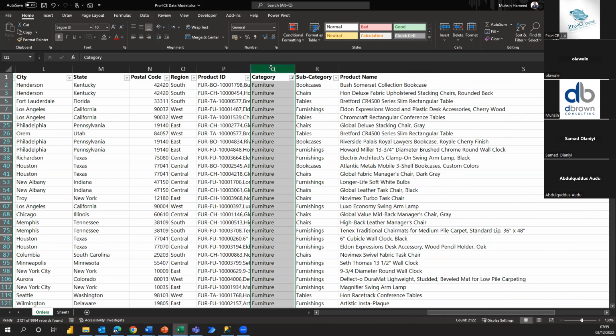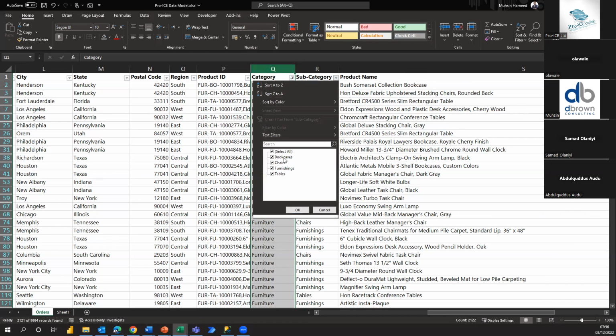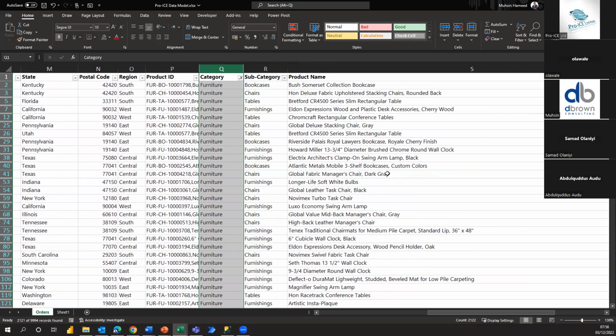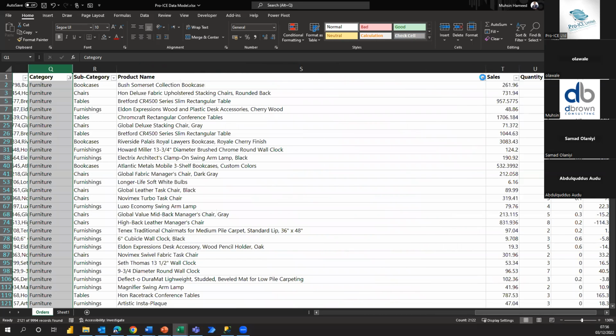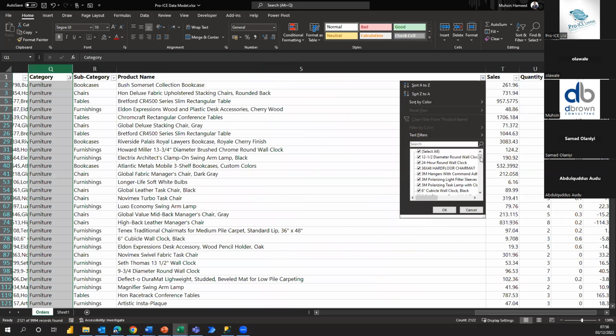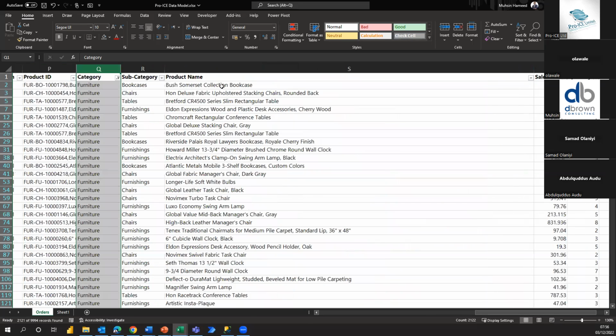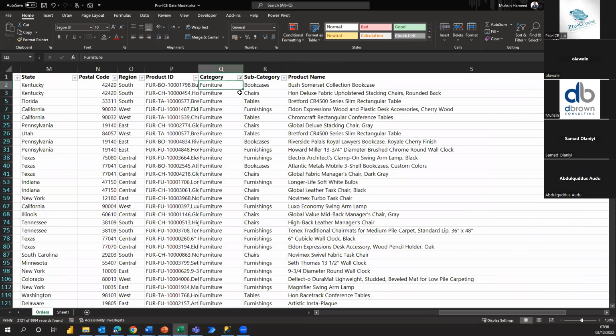Furniture means that furniture has a couple of subcategories. So if I come to the subcategories, for furniture, we have 4 subcategories. And of course, that would grant us access to a couple of product names. Say we have numerous product names. It means that us knowing the category to be furniture does not necessarily mean that we will be able to know what subcategory specifically. Do we agree?